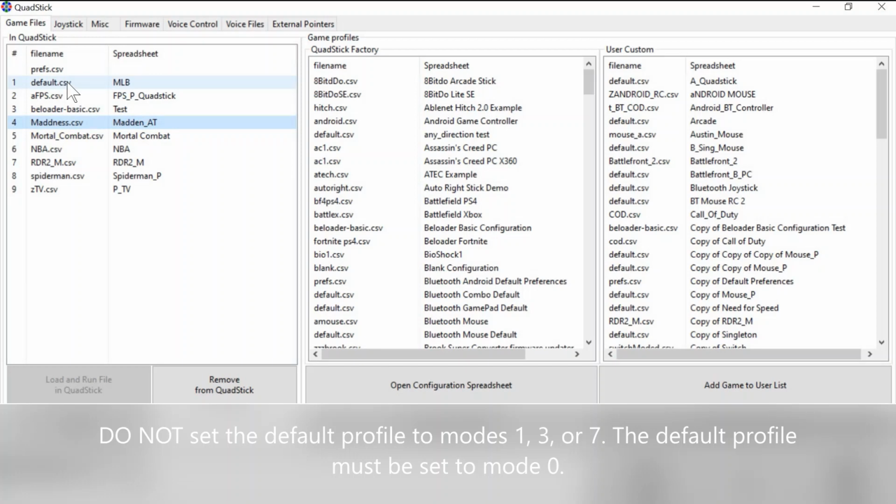When your Quadstick boots up, it needs to boot up in mode 0. Make sure not to set the default.csv file as mode 1, 3, or 7, as this will disable the flash on the Quadstick and you will not be able to load changes onto your Quadstick. To make sure that your Quadstick boots in mode 0, go to the Miscellaneous tab.